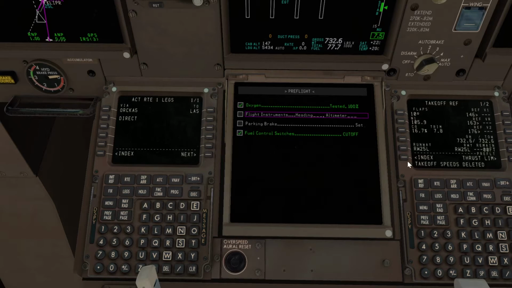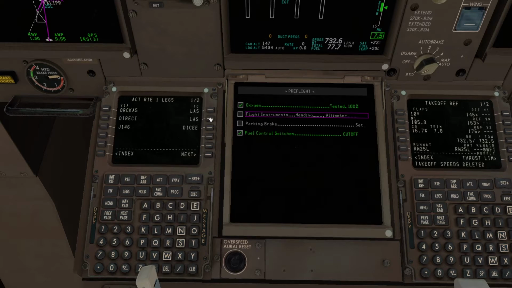All right, so direct LAS, and then of course on the rest of the routing, it's going to be Juliet 146 for the actual airway, and then we're doing that to Dicey, Delta Indio Charlie Echo.